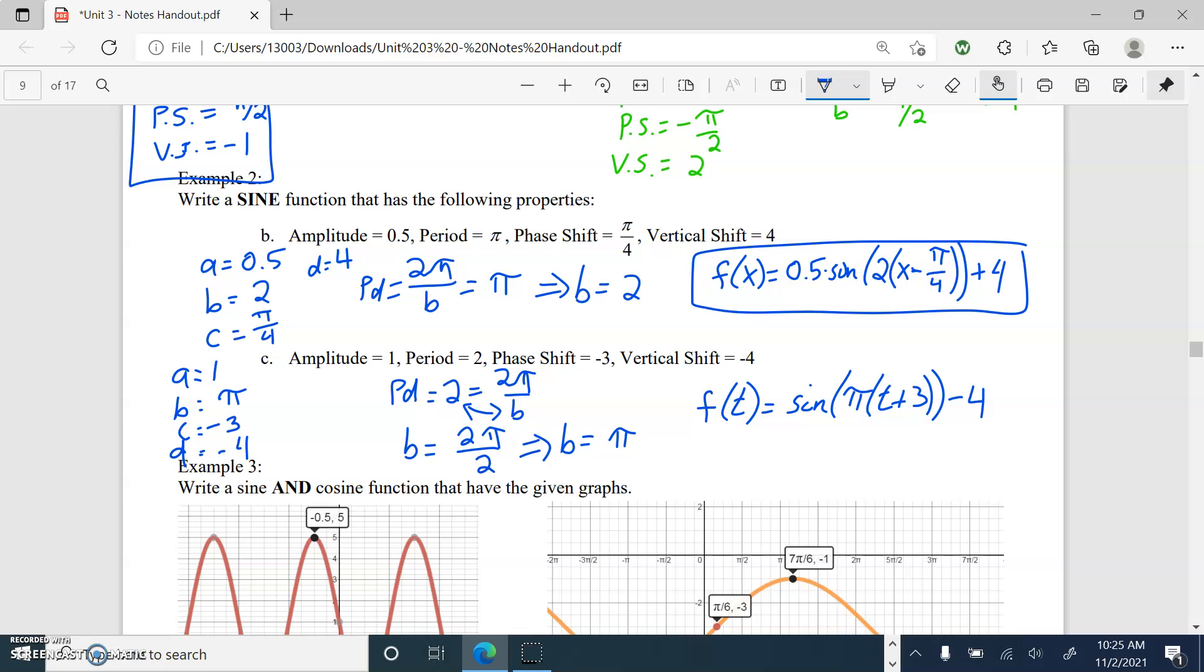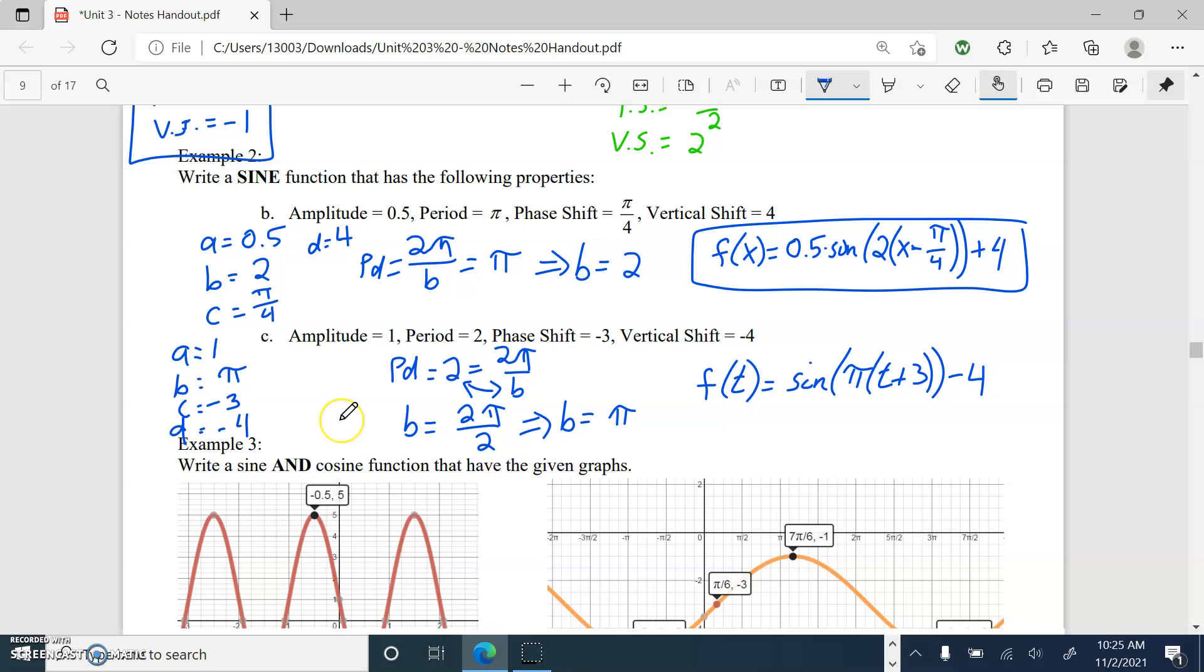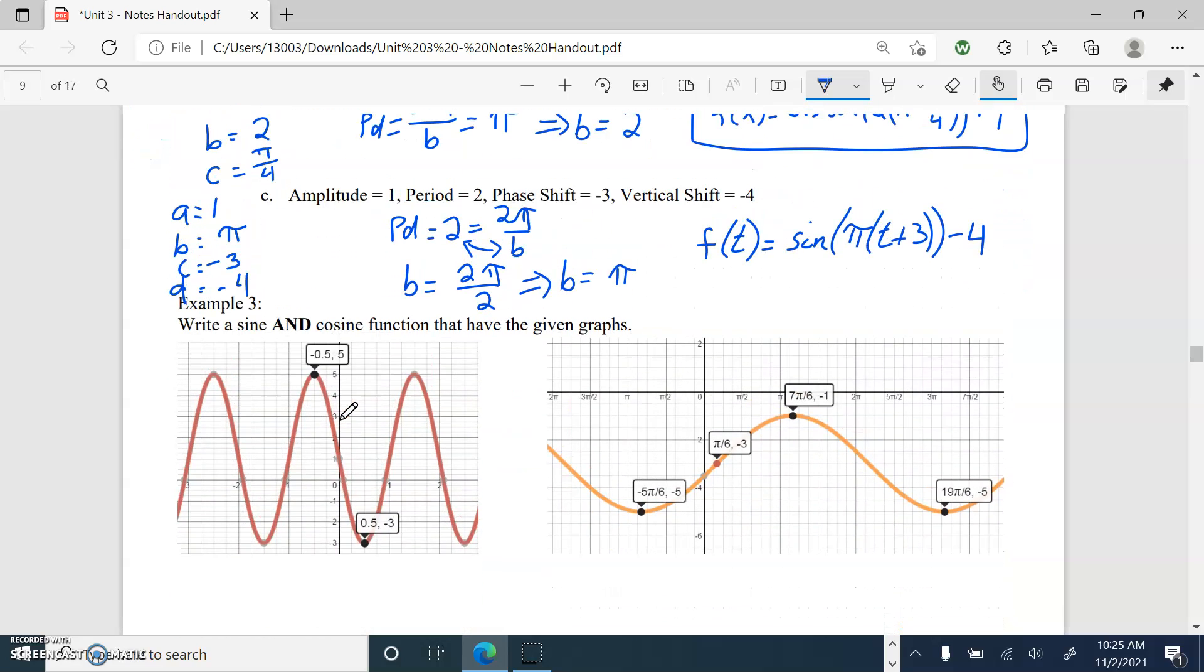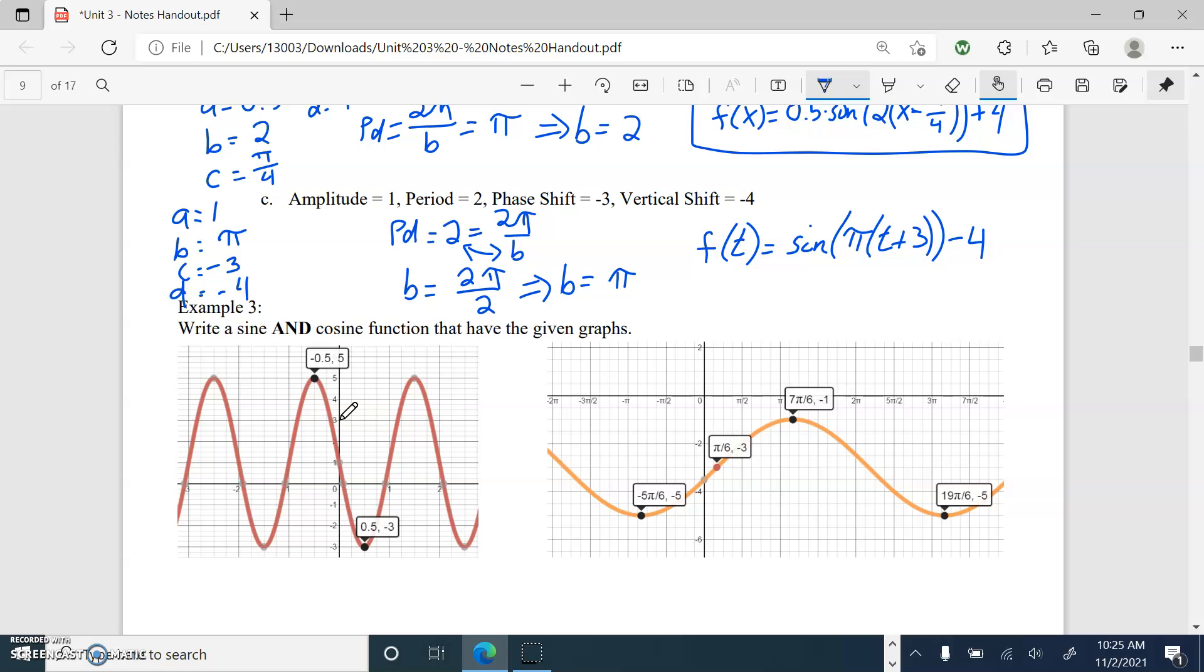So, wow, that was less than half the time it took me to do example 1. But I will stop it there, just because it's a nice stopping point. And our third type in video 3, some people seem to feel like this is the hardest one to do in terms of what we're given versus what they're asking for. But example 3, yes, you will be given a graph with some critical points, and you will have to write the equation from there. So stay tuned. We'll get example 3 going here in just a minute.